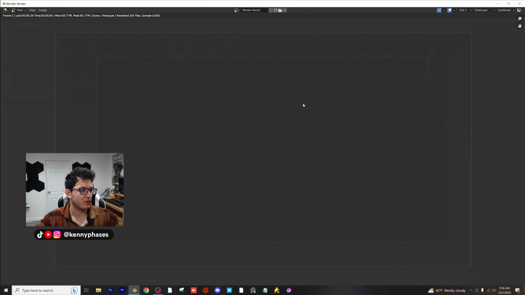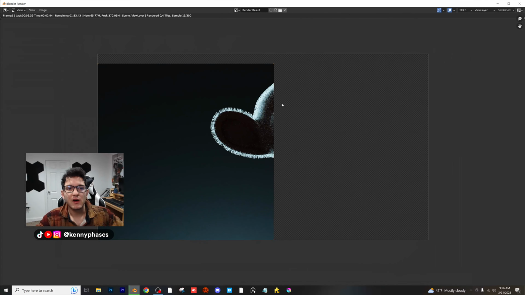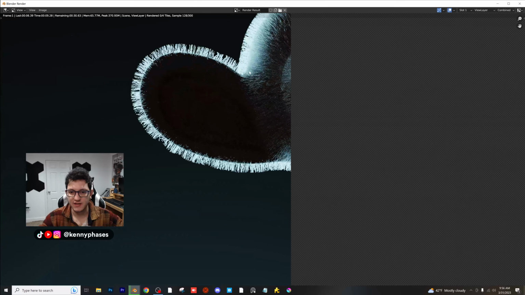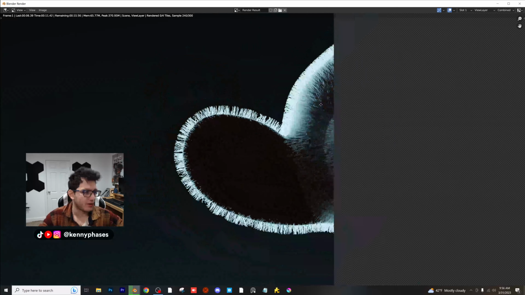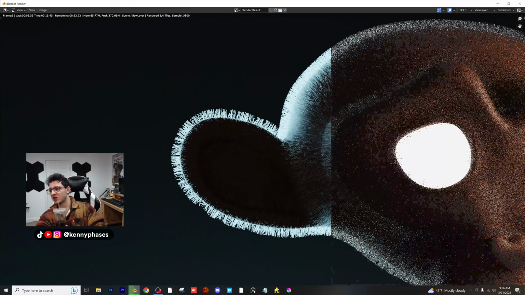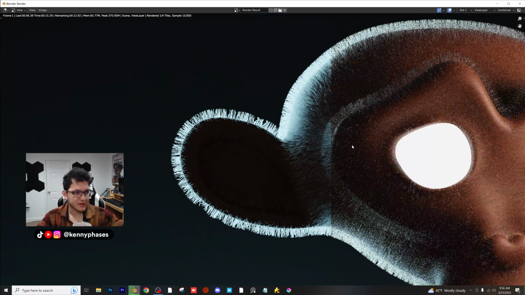So let's go ahead and see what render result we get now. It's going to take about 1:30 it's saying, but I think it will take less time. I'm probably shooting for like 45 seconds here. But as you can see, when I zoom in, the actual quality of the render is much higher now that I've bumped up that resolution.